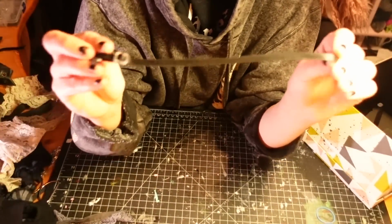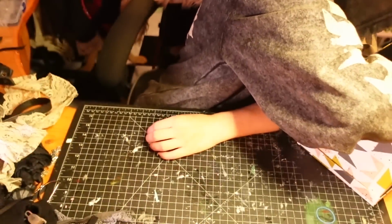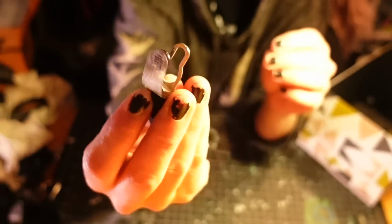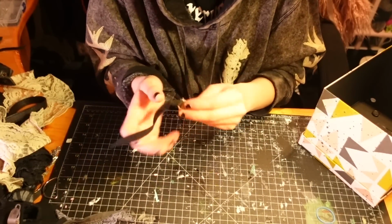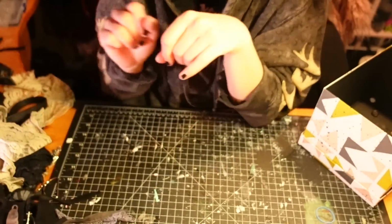These are some little bits of garters that I can use the elastic or little clasps from if I ever want to make my own garters. More random bits of garter. Yeah, this is one of the pokey ones because this back plastic piece broke and it's so sharp and painful. But the metal bit is still useful and the elastic bit is still useful. I keep all my elastics in one bag, so it'll go in there and then I'll deconstruct and take this part off and put it with my metal stuff, and everything gets filed away.